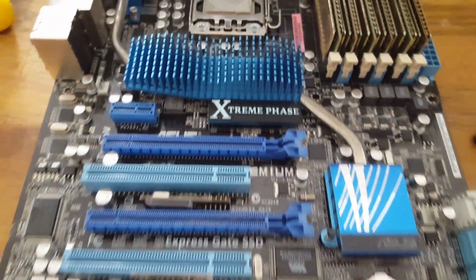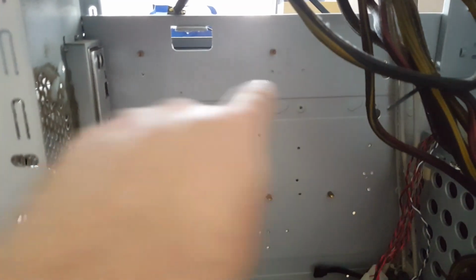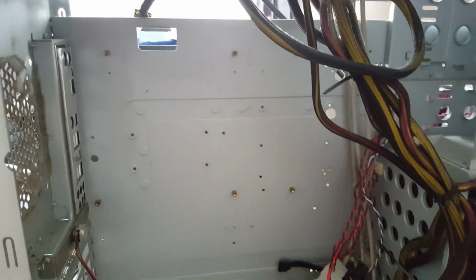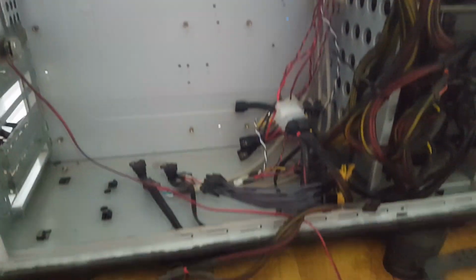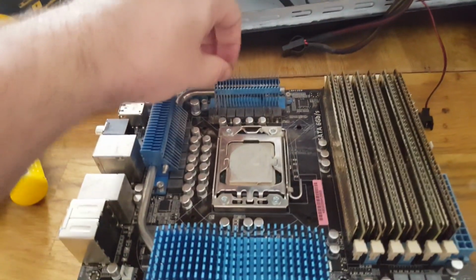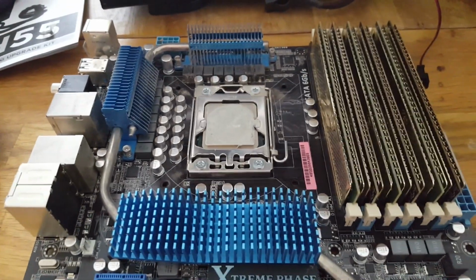So we have now removed the board from inside the case, which was a pain. Unfortunately I couldn't gain access. Normally in some of these cases you have this area exposed on the other side, and you can then clip on any additional thing you need to do, but this is completely blocked off, so everything's disconnected. We're now going to turn this over on its other side and we will then fit the backing for the water cooling system and then we'll get it mounted.